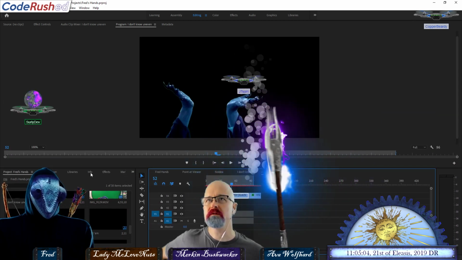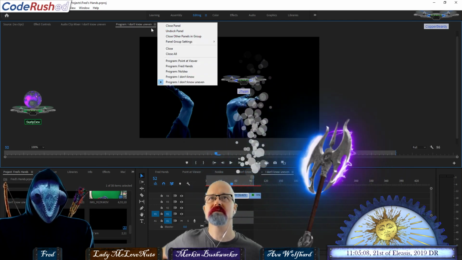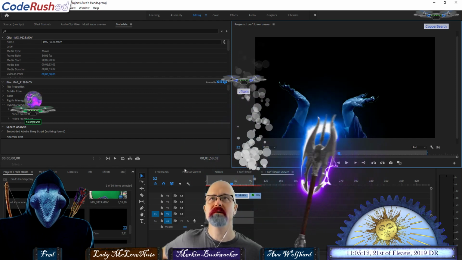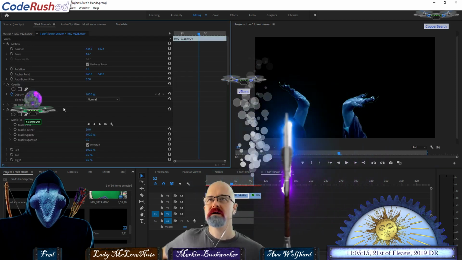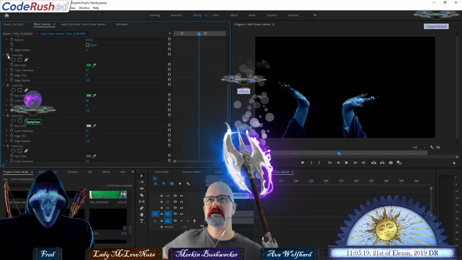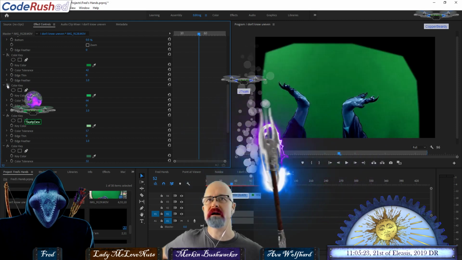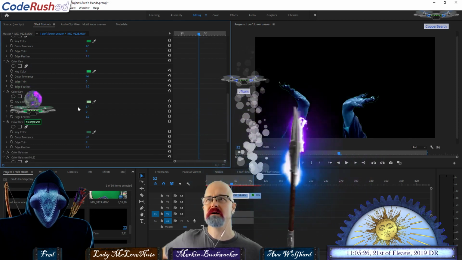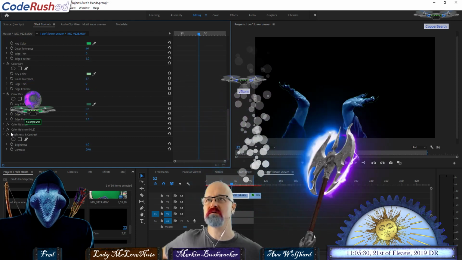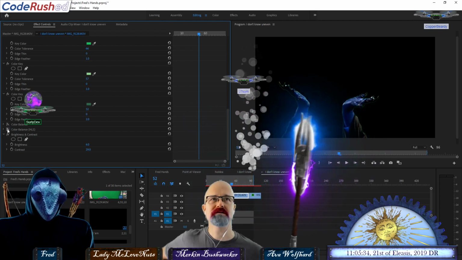right here, and then we look at our effect controls for this. Hold on. Let's move this over here so we can see both at the same time. Effect controls. You can see, actually, what's interesting about this is I've got a lot of color keys. I can turn them off and we'll start seeing the green background, right? So a lot of those are in there to take out the green background. And then I have color balances. I have actually 2 of them. And if I turn these off, you can see there's the original color.